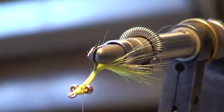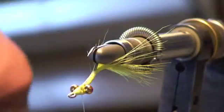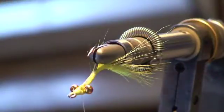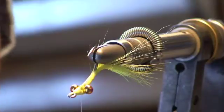This is actually a pattern that I came up with when I was on vacation fishing in Cape Cod. I'd been fishing trout in New Hampshire, and all I had was a 5-weight rod, so I went fishing for stripers with a 5-weight rod, much to the amusement of the other fishermen around me. I'm using 8-pound test, and I can point the rod at this fish if I have to get loose from it. I like some kind of coppery color in there.